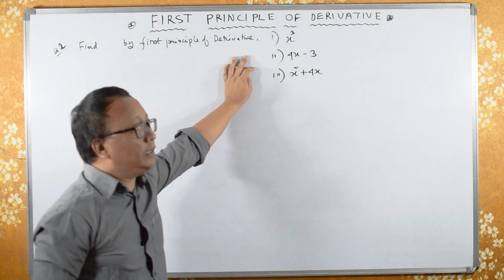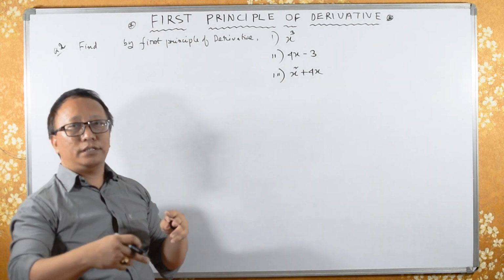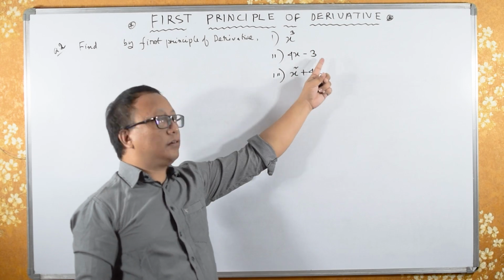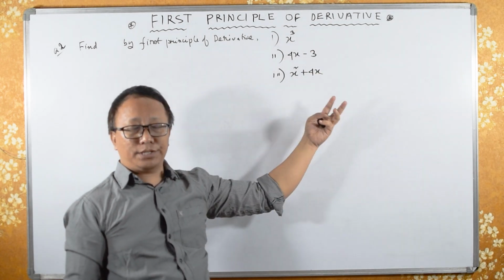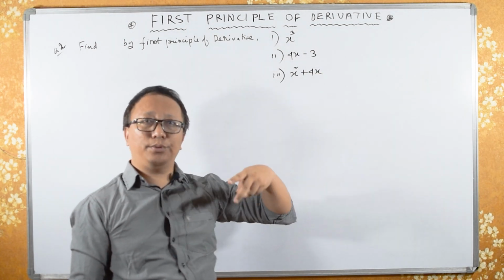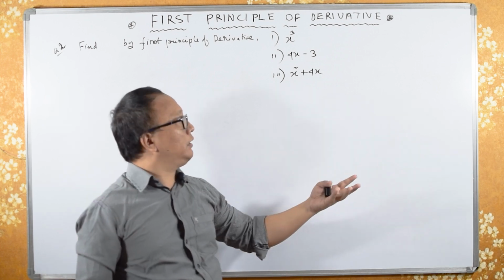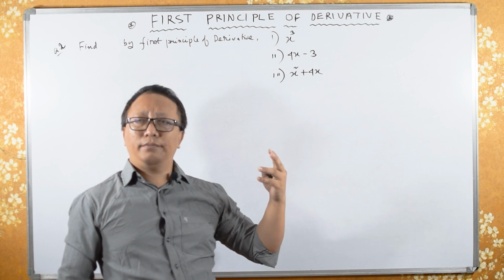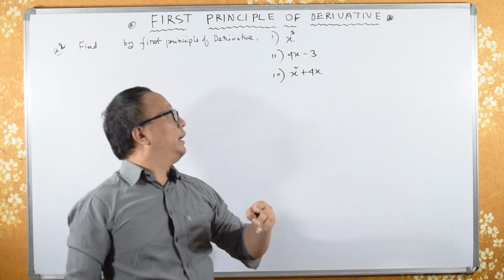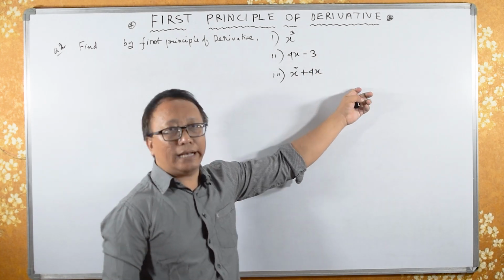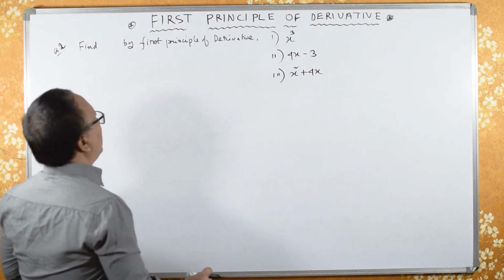This is a very easy one, so we'll start from easy and go to somewhat more difficult. This is all algebraic. After this we'll do exponential, after this we'll do logarithm, after this we'll do trigonometric functions, and many more, like inverse trigonometric functions, algebraic, exponential. So a mix of functions we will do. Firstly, we are considering only algebraic functions.